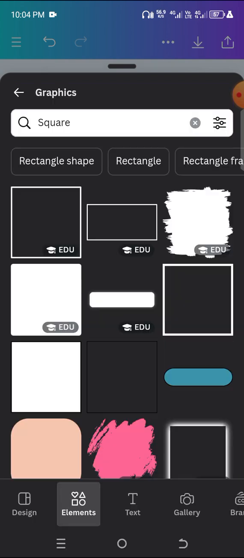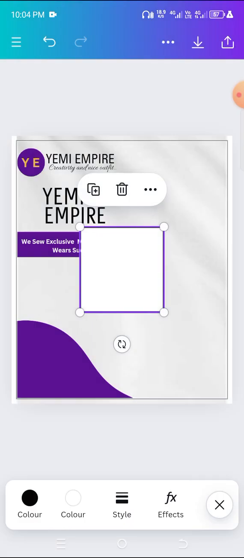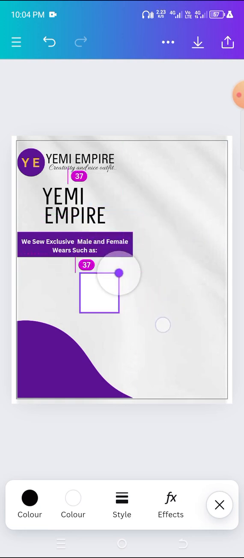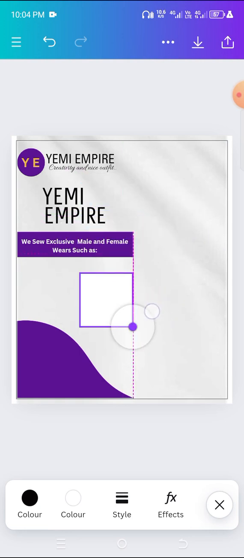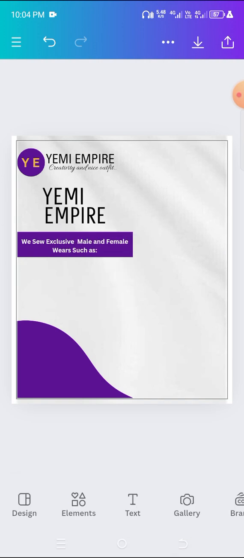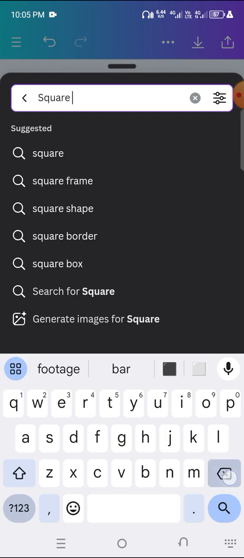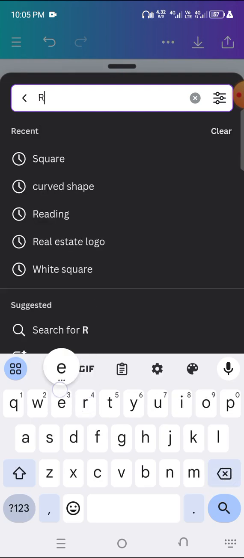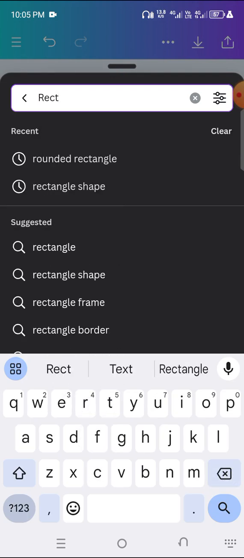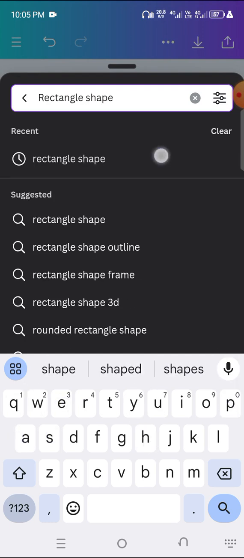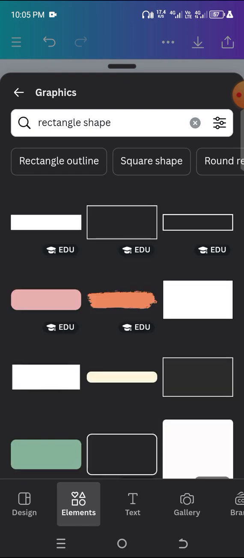So this is the square that I need here, or rectangle. Oh, this square will not work. Oh, I need rectangle. Sorry, let me search for rectangle shape. All right, I love this one.